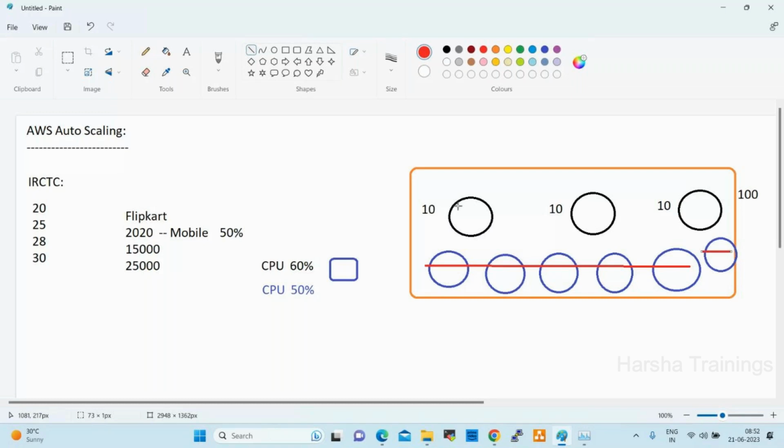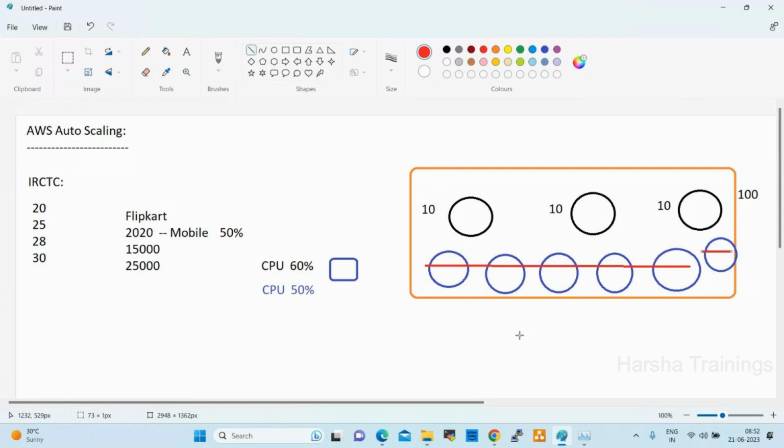To avoid that, auto scaling will help you manage your application. Whenever needed, auto scaling adds servers; whenever we don't require them, it removes them. That is why cost will be saved, unnecessary cost will not be incurred, and business will not be impacted, right? While configuring auto scaling, we configure notifications. Whenever a server is added or removed, we get notified through email so that we can check. We'll work on that practically.